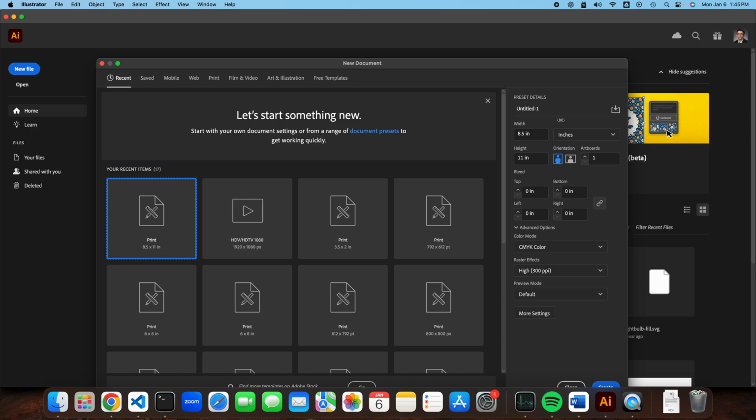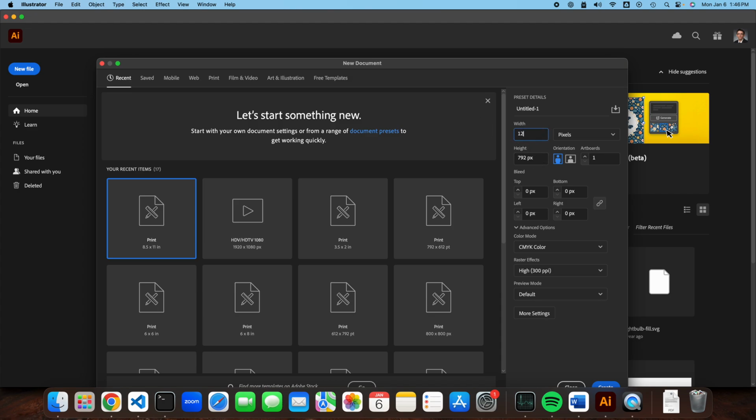We're going to come over here to the right side, and here where it says inches on mine, it might say something else on yours, but we need to set the unit of measure. We're going to set this to pixels, just because icons tend to have some common sizes that they follow. So depending upon what you're creating the icon for, it might be 24 pixels, 48, 128, 256. But the aspect ratio tends to always be 1:1, meaning the width and the height are the same. So we'll just go somewhere in the middle.